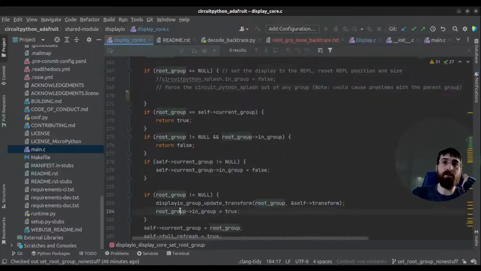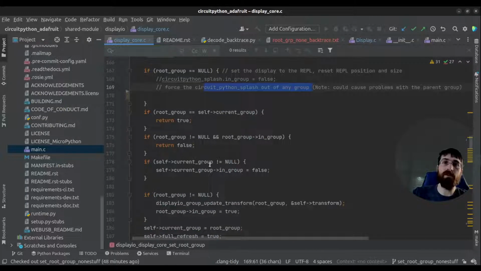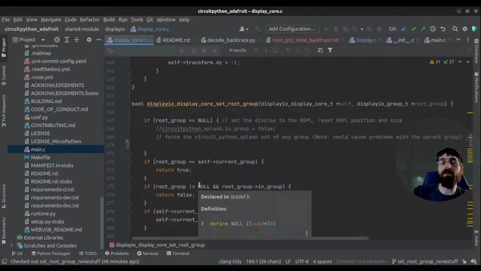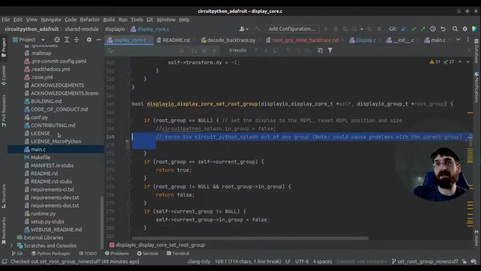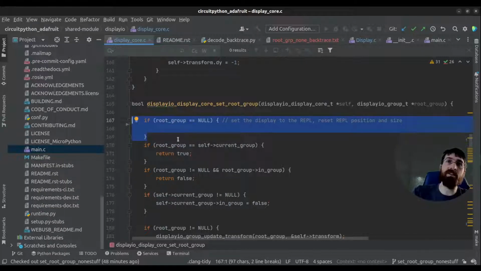I guess we could put it down here, but the thing is now down here, this is occurring to every group, not just the CircuitPython splash anymore. It will occur to the CircuitPython splash when that's the group that gets passed into here, but it also applies to everything else. We get rid of that. And then I guess we get rid of the whole thing? Do we leave a comment that says if it's null, show nothing?